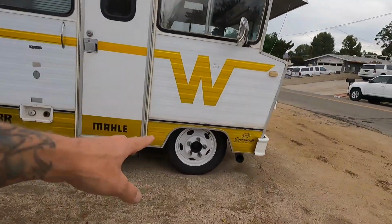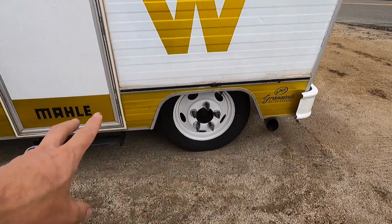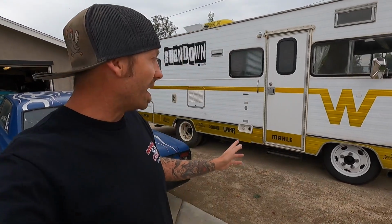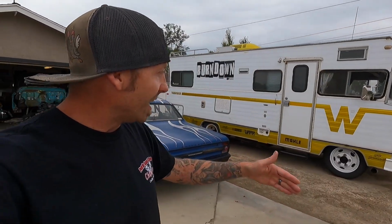Also, everybody's like, hey, put a late model axle. Well, this is an 8-on-5. It is a special lug pattern, and this is a radial rim with 19.5 tires. I like the style of that. It dates it, it makes it look old, and I don't want to go through the hassle of swapping axles out on this thing. Aside from doing burnouts and being a complete knucklehead with it, it should be fine. This coach doesn't have that many miles on it. It had like 14 on the odometer. Obviously the odometer is busted, but when I got it, I think the mileage was correct, or close to it. So it's old, it's been put through its paces. It's a 1.5-ton truck chassis. What do you want? Anyway, let's climb under there and take a look around.